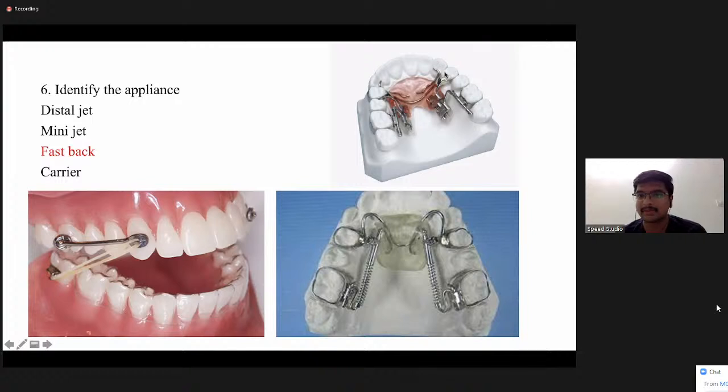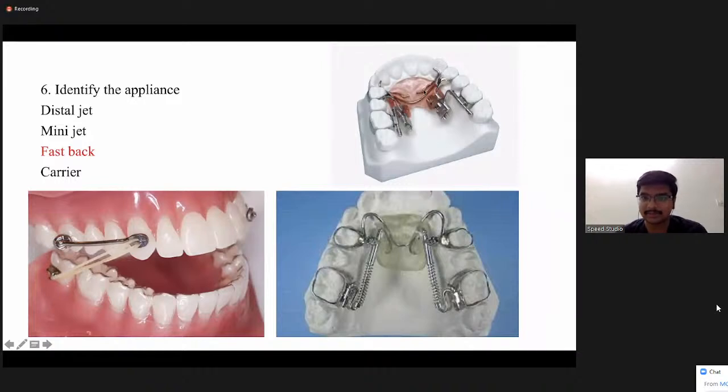That means we are going towards the term called anchorage loss. That is, the premolars are not going to resist the movement of these molars, as these molars are larger in surface area with 3 roots, 1 long palatal root. So the molars also tend to rotate during the distalization, and the premolars and the canines will tend to move forward, coining the term called anchorage loss.